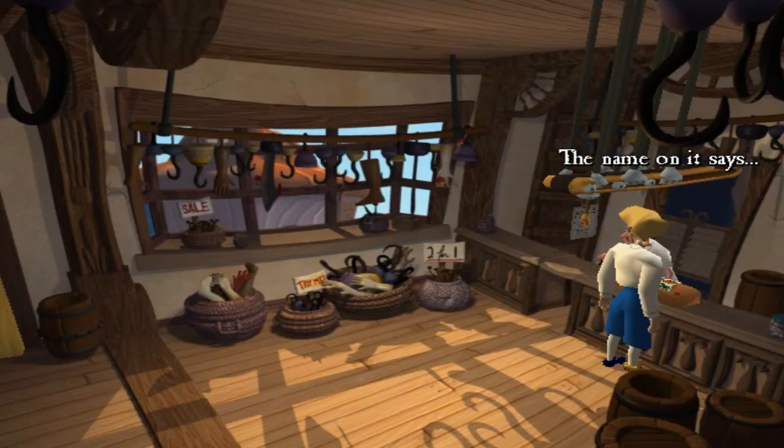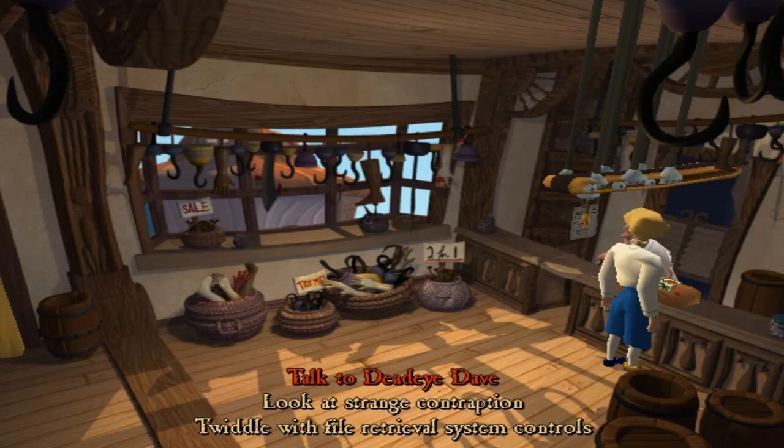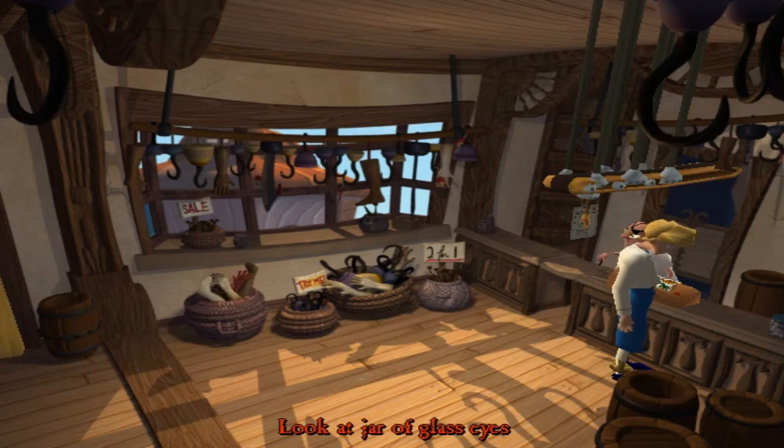It's some sort of document. The name on it says Jeffrey J. Jumper. It has all sorts of useless information, such as prosthetic prescriptions, address, phone number, allergies. I wish they'd stop staring at me.